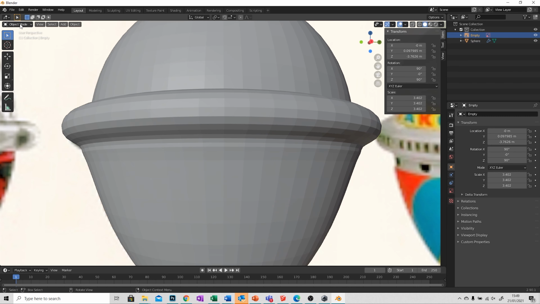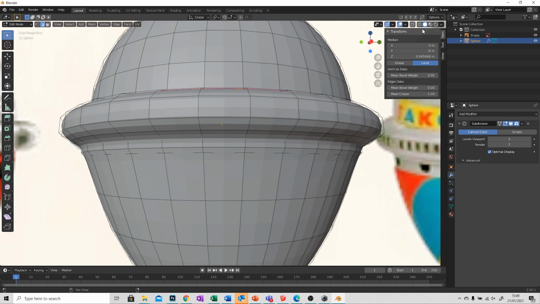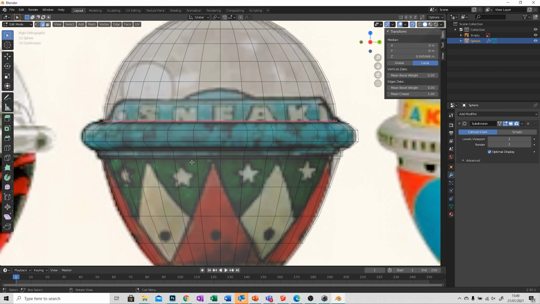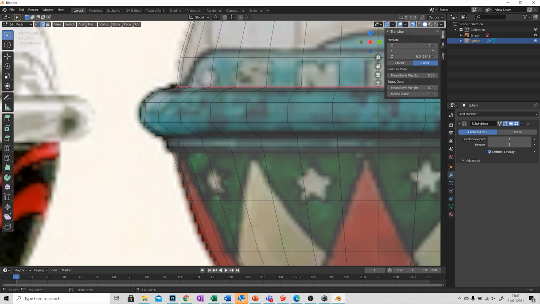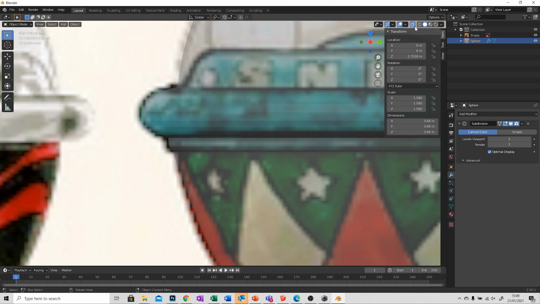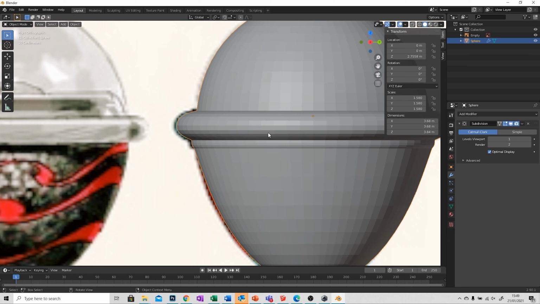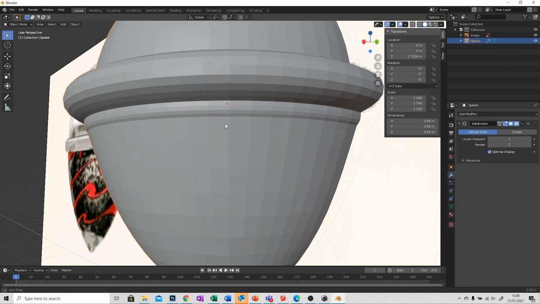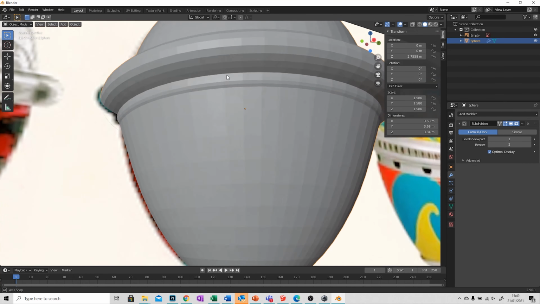So if we look at the bottom, we'll do that again. We'll go back to edit mode, turn on X-ray, snap our view to the front, and I want a nice crease here, so I'm going to hold Alt and click and change it to 1 and hit enter. I'm going to do it for the bottom as well. 1 and enter. Go back to object mode, turn off X-ray, and there we go. We've got a bit more sharpness coming back.